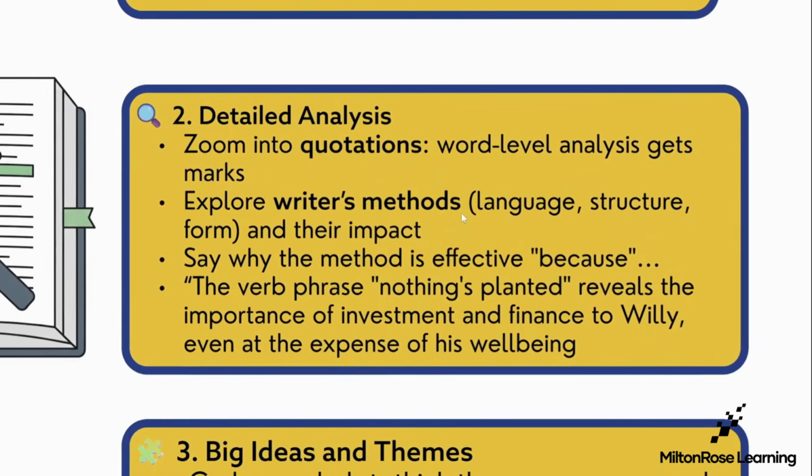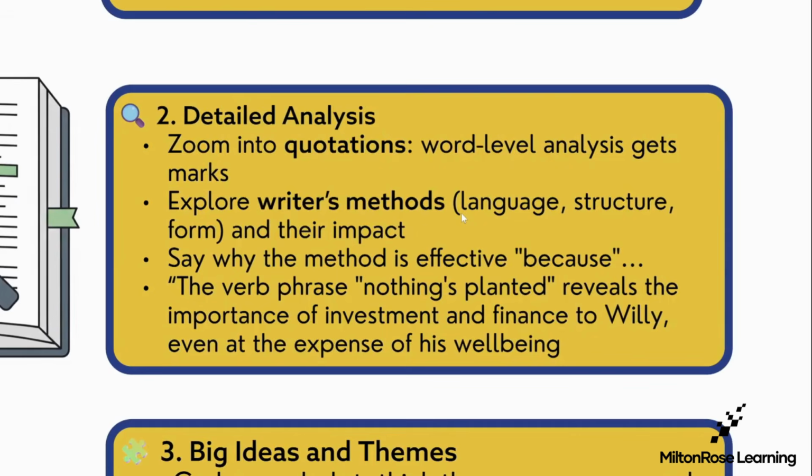Then number 2 is what I would call detailed analysis. So with that, you must zoom in on quotations, word level analysis, phrase level analysis, connotations, always very useful. Make sure you're zooming in on the language, okay? Explore the writer's methods for this assessment objective. Look at the emotional impact on the audience. And as we learnt earlier on, there's different audiences. The post-war audience is very different in their emotional reaction to a modern day audience. So tease that out as well, and you'll always get more marks for detailed analysis.